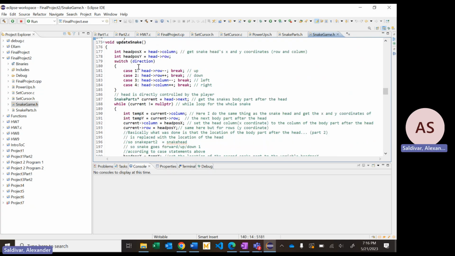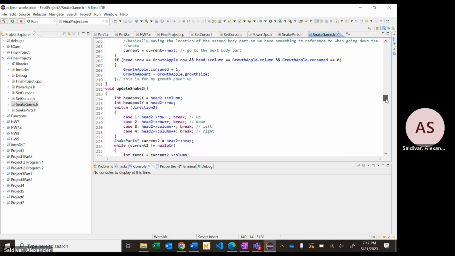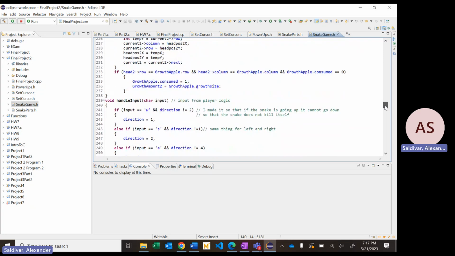The whole thing about my snake is that I'm able to control where the head is with player input, and then the whole body of the snake follows that head as it moves because of the linked list. And same thing for player two.